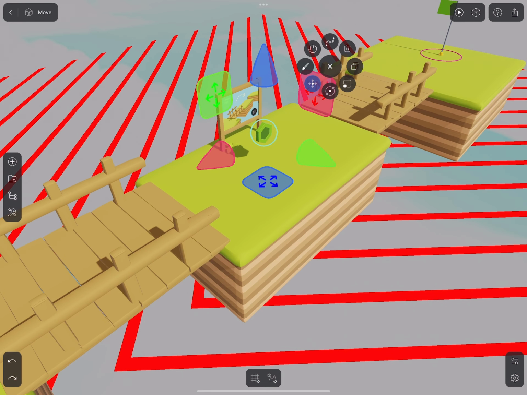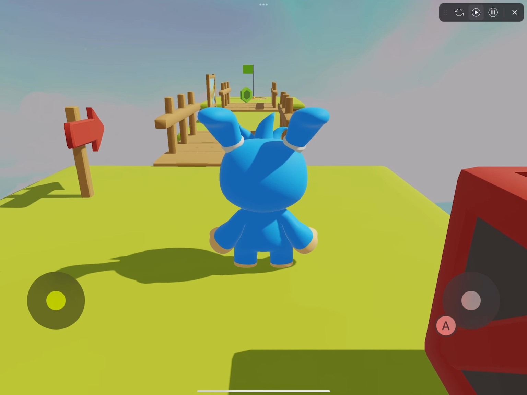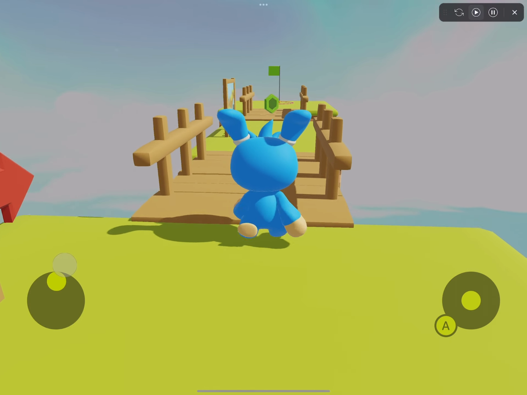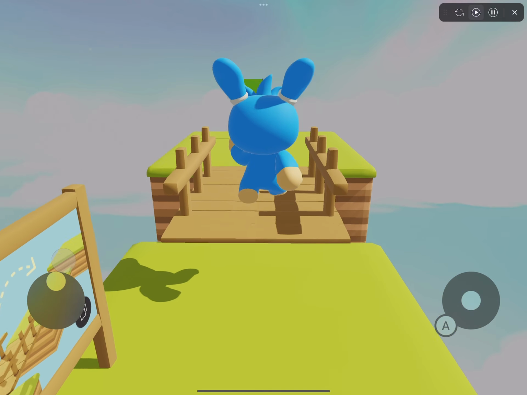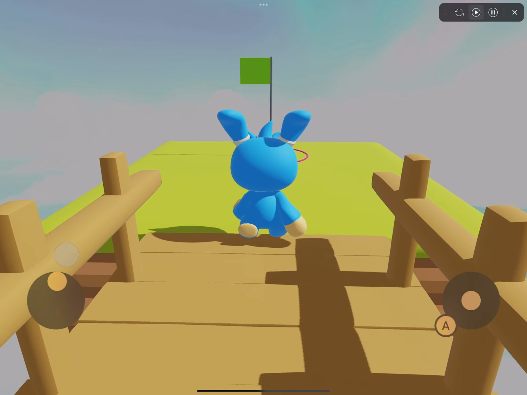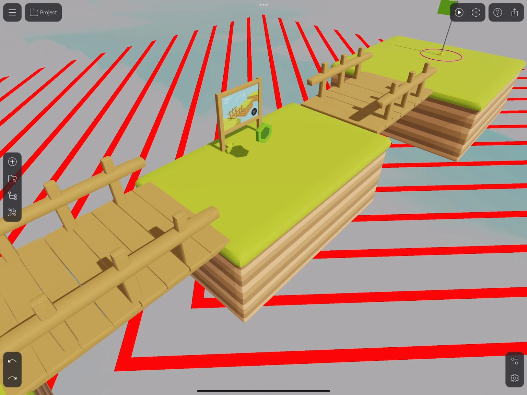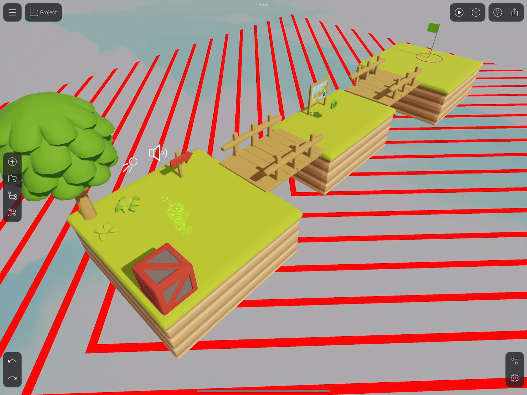So if I jump into the scene, you'll see that Jimmy, who is our lovely bunny, is able to run over and collect the coin. So this gives a basic idea of setting up, bringing assets into a scene, changing the materials, adding a coin mechanic, and getting a core game loop into place.